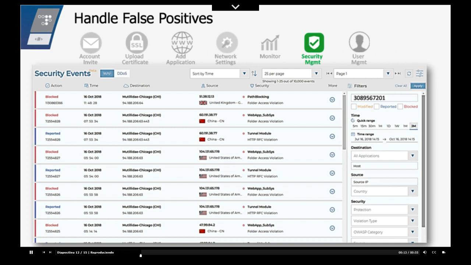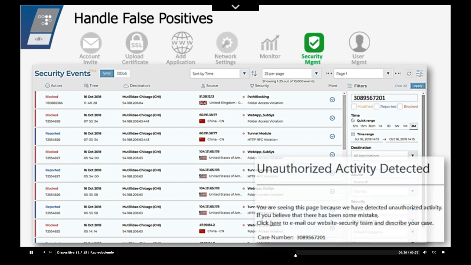In such cases, you need to create an exception for the legitimate request so that similar requests are allowed in the future and not blocked. The exception lets all subsequent requests of the same type continue and not be blocked. Cloud WAF lets customers address false positives of application-level attacks in a simple self-service action through the Cloud Portal.